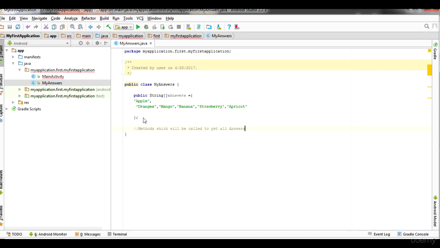Now I'll start writing the method. First we'll understand what this method will do. This getAnswers method will be called in our main activity class, and then on click of the button, the fruit names appear. Inside the getAnswers method we will define an empty string variable, answers, where we will be setting all the values of answers stored in the array. So first let me write this method and then I'll show you our MainActivity.java, and you'll understand better where exactly I'm calling that method and what exactly it will do. So first let's go and define this.